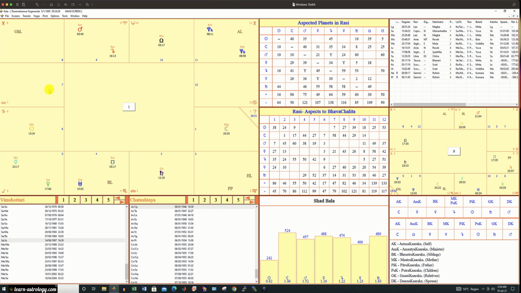Okay, so in this case, you will see that his 7th lord is actually Saturn, and Saturn is exalted. Okay, but that exaltation, if you are reading the chart of a normal person, can in fact make them have multiple marriages and a lot of people to date and have sex and all of those things. Depends on what planet gives the exaltation. However, in this case, it is Saturn. Okay, is that enough to give him a no marriage? No. All right.